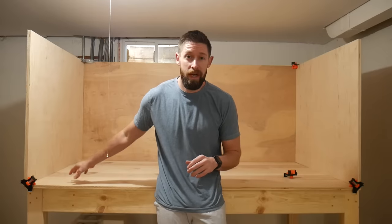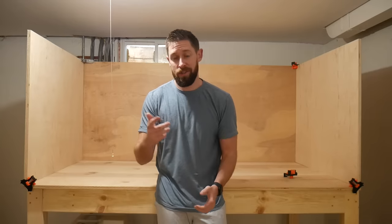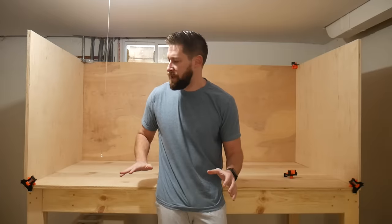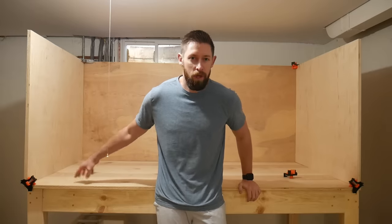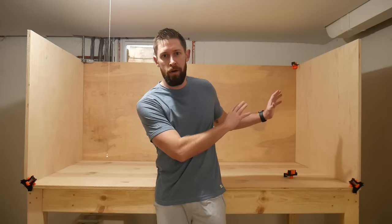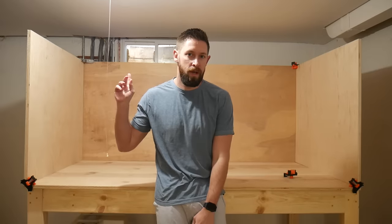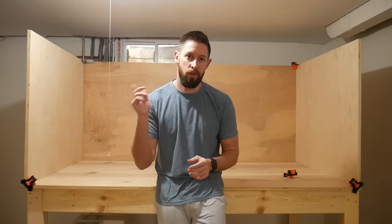All the seams look good and it's all lined up — it's now time to glue and screw this together. This is going to be quite a process because these big panels are pretty heavy and maneuvering them to glue them in place and screw is a challenge. I'm either going to shift it around on the tank stand or pull off a couple of panels at a time. We're also going to start making some cosmetic updates to the room in this video, and we'll make the window frame after that.